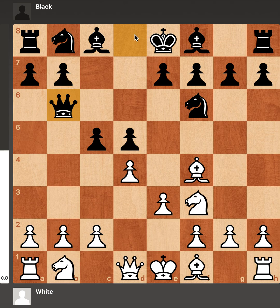So queen to b6 is common in a lot of these London system lines. I particularly think that knight to c6 followed by queen b6 is a better way to play here. But we're going to look at what happens if black goes queen b6 right away, which I think is a bit of an inaccuracy. And here, the move that I'm going to recommend, and for all the people that play the Jobava London, I'm sure you know this move, knight to c3. So this is very similar to the Jobava London in that this knight is coming to c3 instead of this pawn coming to c3.